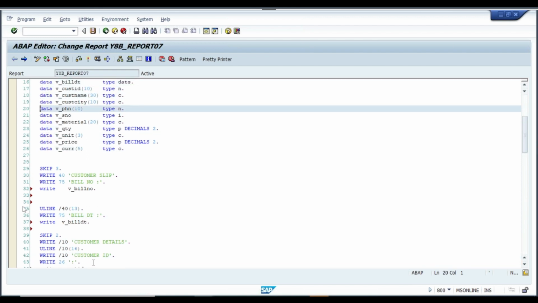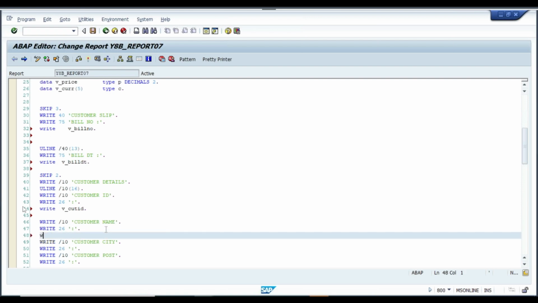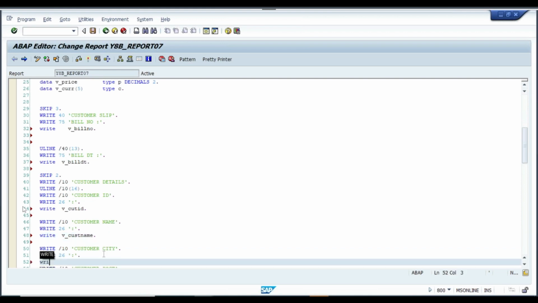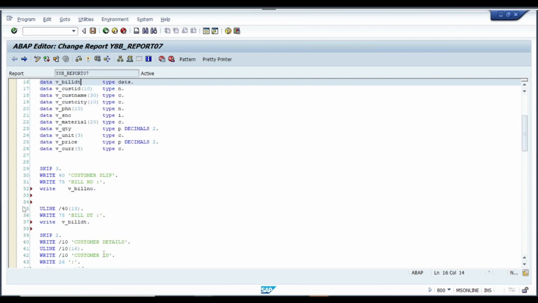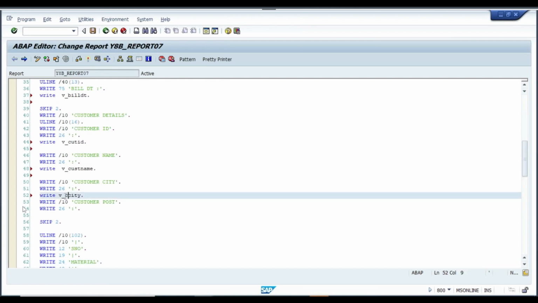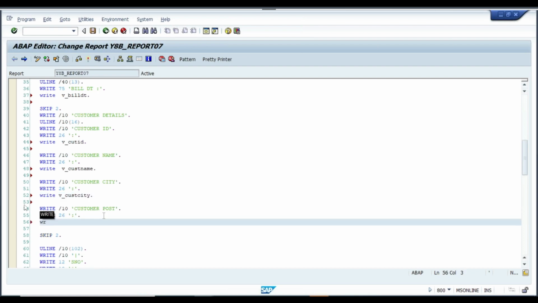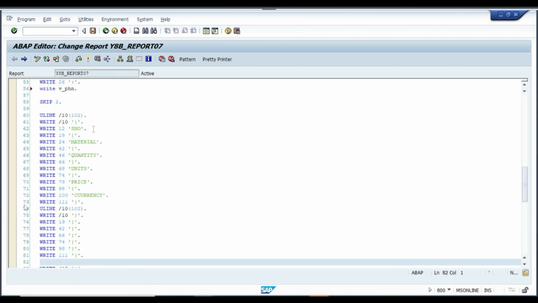Next field is cust name, data. V underscore cust name. City. V underscore city. I gave city or customer city, I say cust city. Customer city. Right. V underscore phone. Serial number.